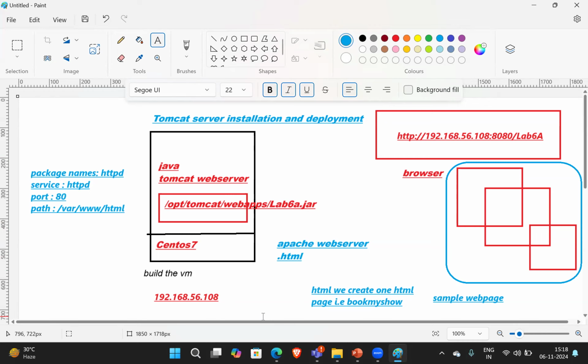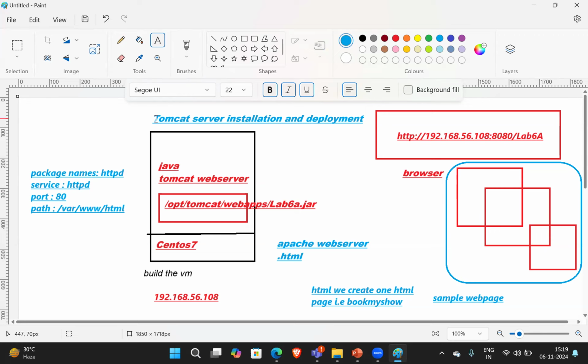Something like, today we have a deployment, today we have a release. So what are they doing? Something like lab6a.jar, and then there is an enhancement feature, lab6a 1.jar, 2.jar, 3.jar, right? They remove the old jar and update it with the new jar. That is nothing but a deployment or a release, guys. Guys, now you understood?